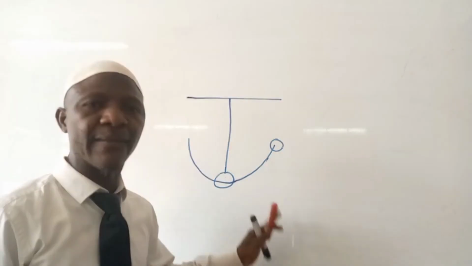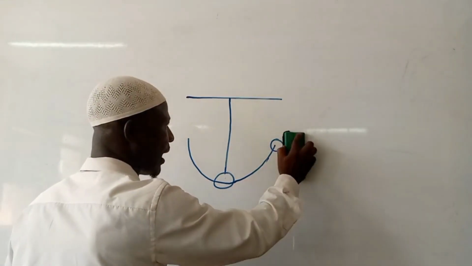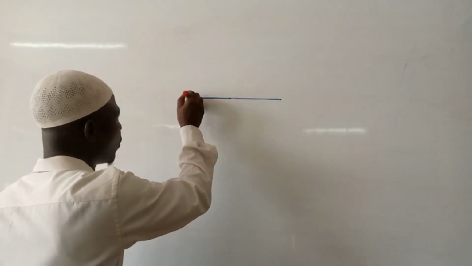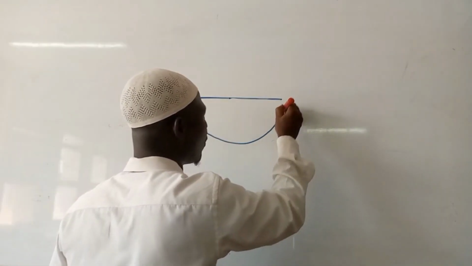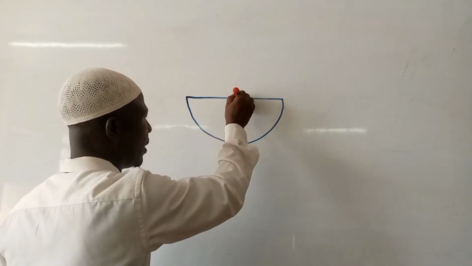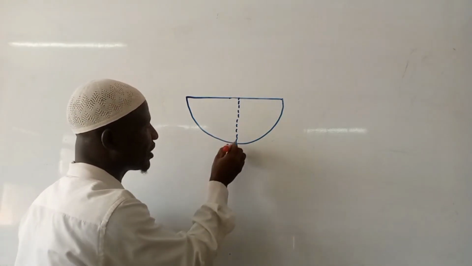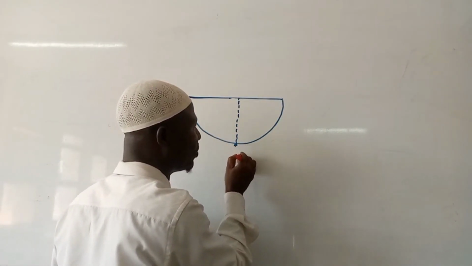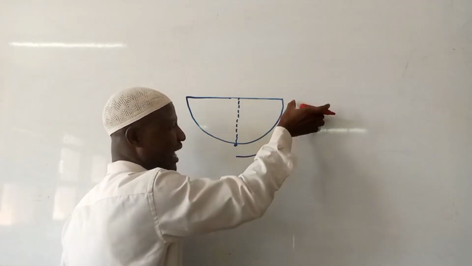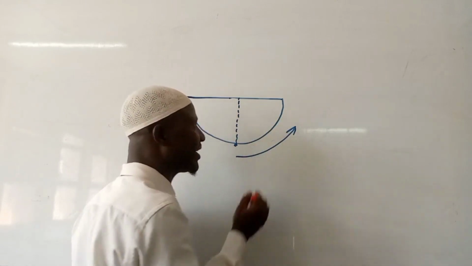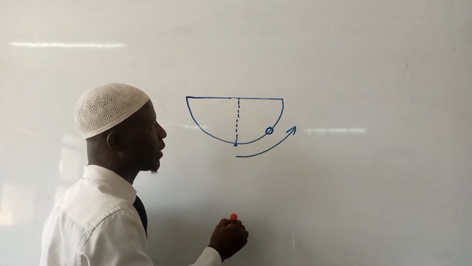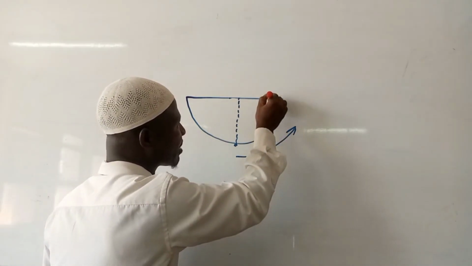Therefore, we are going to use a circle to explain the formula. So if you have it like this, it will look like this half circle, where this place is what? Equilibrium position. So if this object moves from here along this direction, and the bob is moving like this, the displacement is increasing. Therefore, let's assume the body is at this point.